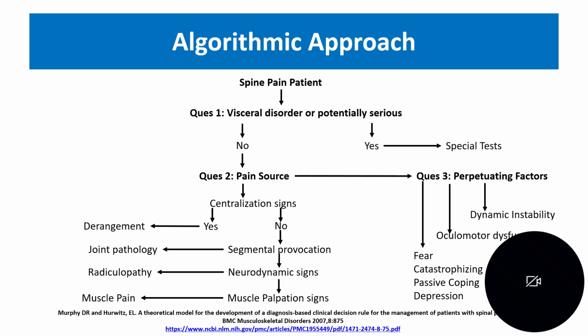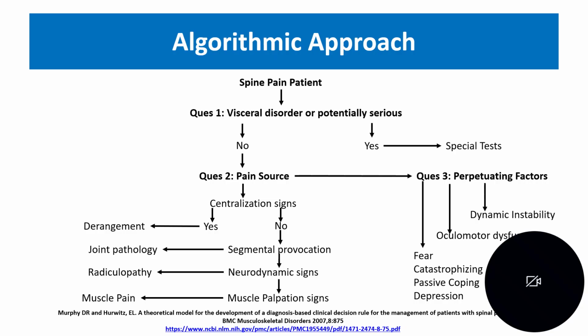If there are no red flags, the second question Murphy says to ask is, what's the source of the pain? And instead of going down the 9 or 10 pain sensitive structures in the spine in an anatomical approach to generating a diagnosis, Murphy says, let's cut out all of that. I'll tell you from my 30, 40 years of experience as a clinician, only 4 are the most common. They are probably 90 to 95% of all of the causes of back pain.